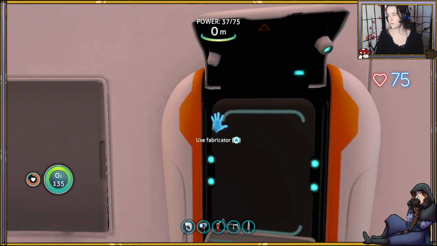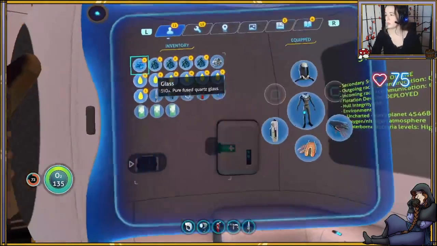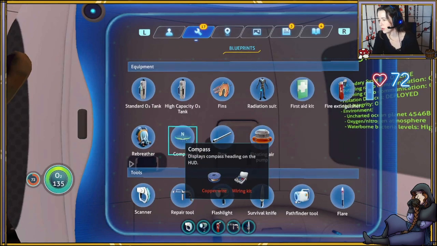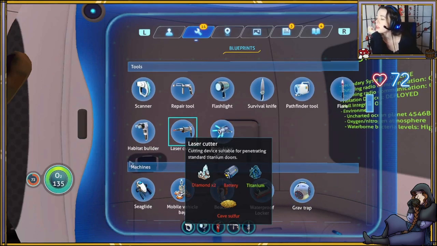What else are we gonna do? Oh, I don't have... Hold on. Let's go ahead and see what we need for... laser cutter. 2 diamonds. Same diamond. We need diamonds, a battery, titanium, cave sulfur. We're good on the cave sulfur, battery, and titanium. We need diamond. Maybe we can try out the cave system next time and maybe we'll find them there.